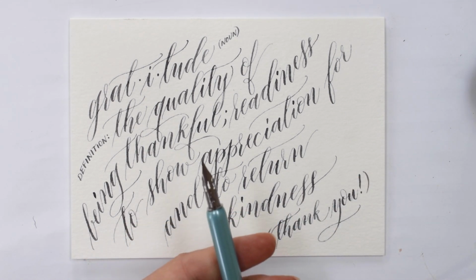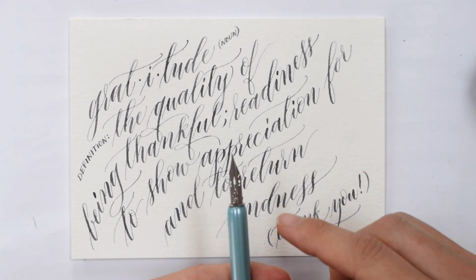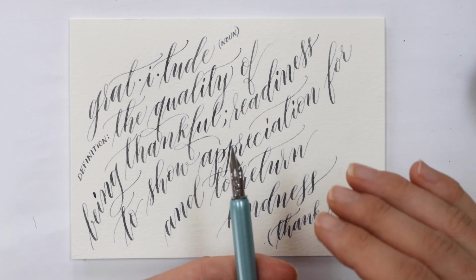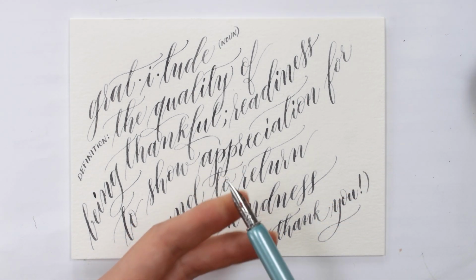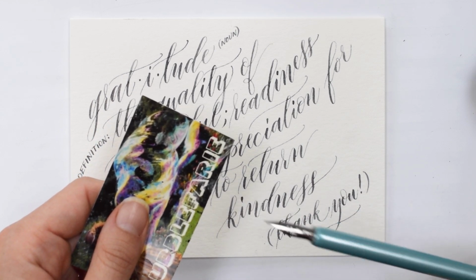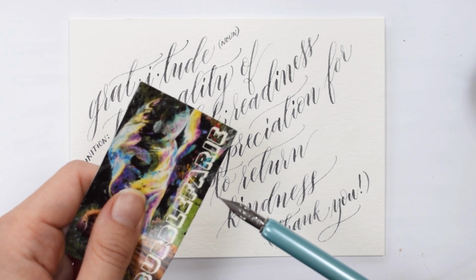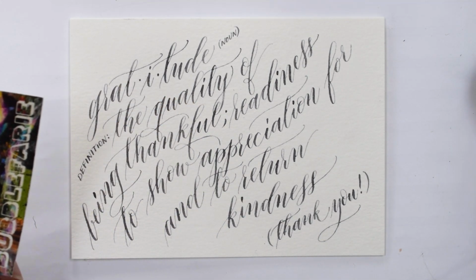So in order to do this, I would recommend a straight pen, and you can use any old nib that you have. So a nib that is no longer working for calligraphy will work for this. In fact, it's preferable, but I would say the Brause Rose nib is the best choice because it's so flexible, so it's going to give you those nice splatters. And then if you can dig out a piece of cardstock or an old business card, that's great because this will act as the surface that causes the resistance that causes the splatters.